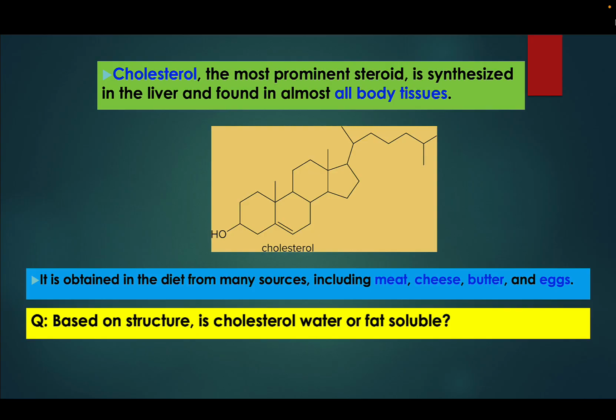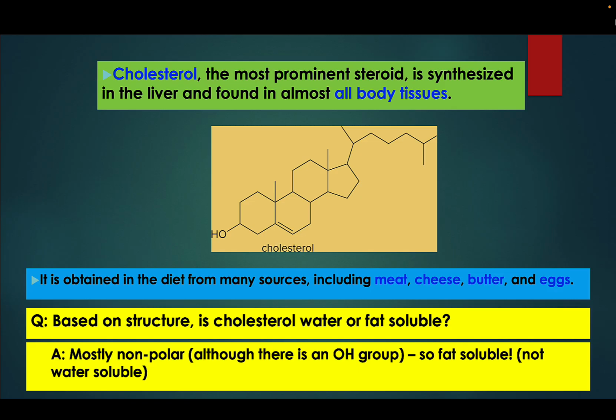All right, hopefully you've gotten to pause the video and think about this a little bit. We want to look at the structure of cholesterol and predict this really big top-level determinant of its behavior. When we look at it, it's mostly nonpolar, right? There is an OH group there, and that's important, but for the most part, this is a lot of hydrocarbon. And when we see hydrocarbon, we want to think nonpolar. So this is not water soluble.